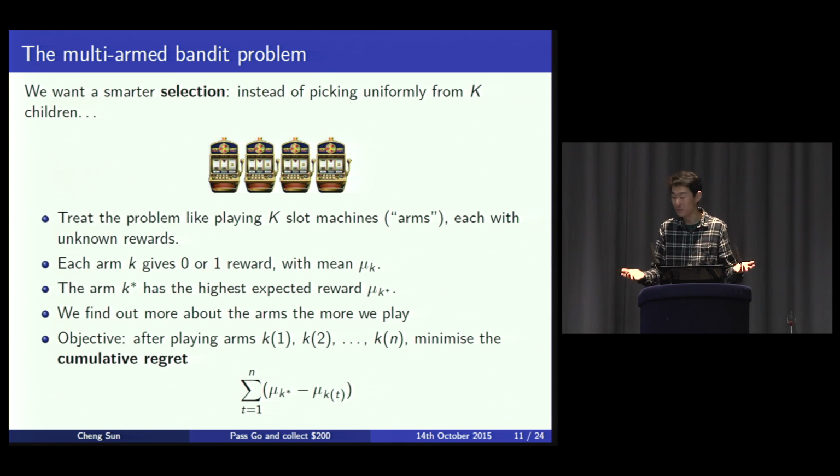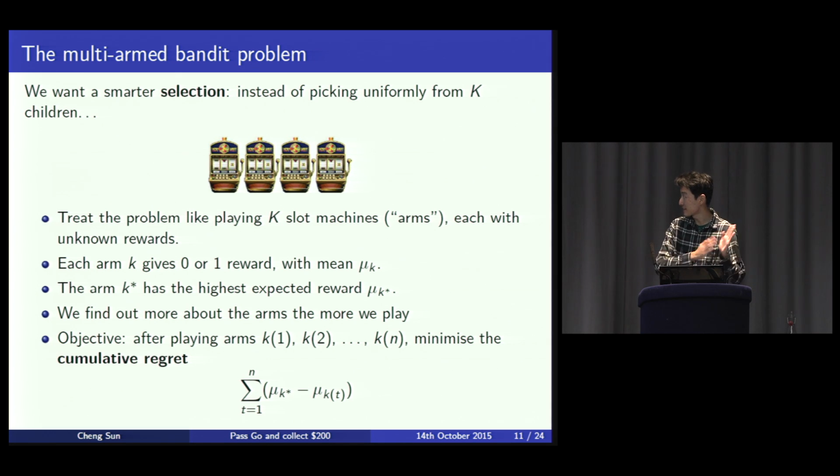So there's a mathematical model for this. It's called the multi-armed bandit problem. The name just stems from the fact that we have lots of slot machines, which are called one-armed bandits, because they have an arm that you pull, and when you pull them, they rob you of all your money.